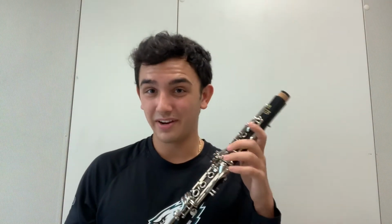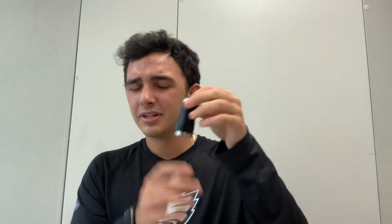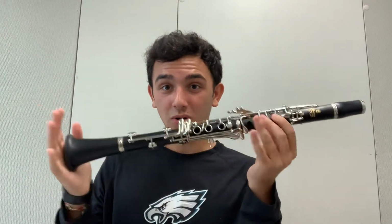Now we're almost done. So the next part, we want to grab this piece. This is called the barrel. As you can see, there's a thinner end and there's a little bit of a wider end. And you can probably tell that we're going to put the wider end on the top of the upper joint. We see here. Again, gentle twisting motion. Hold as many black keys as possible. Okay, so we want to gently twist it on, and then we're almost there.